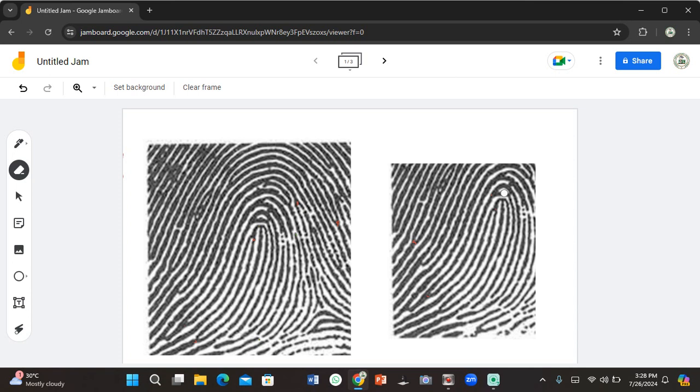Like delta, like core, like ridge count, all those things we take into consideration. We mark those points. And how do we do it? There are three ways by which you can do it.